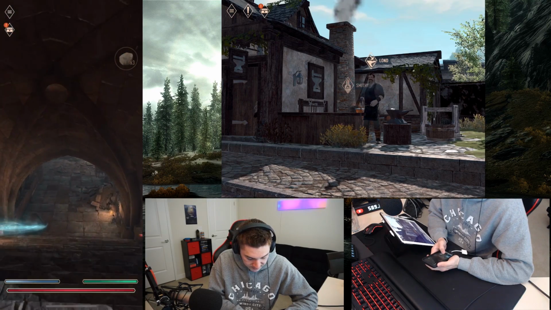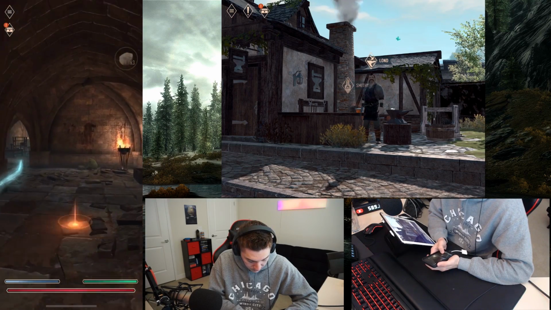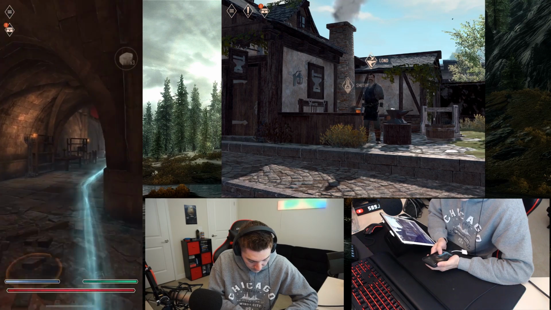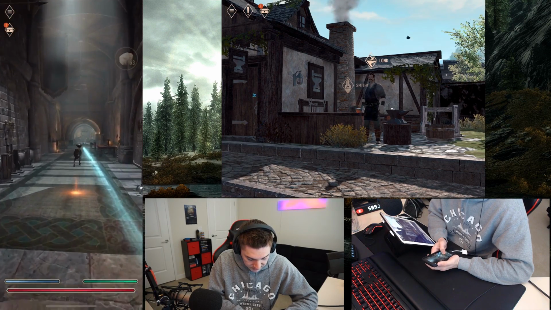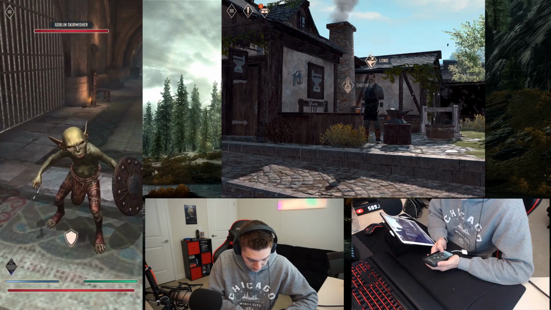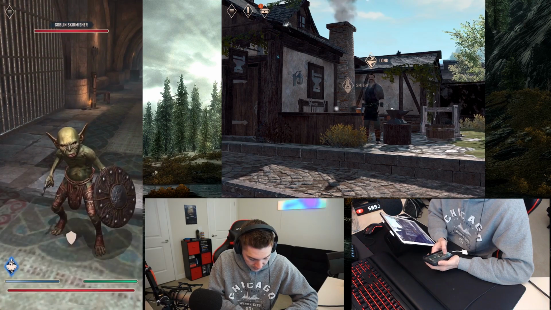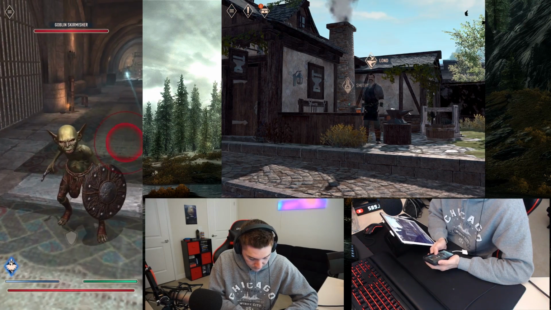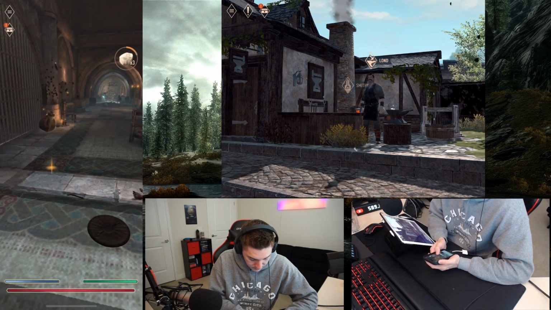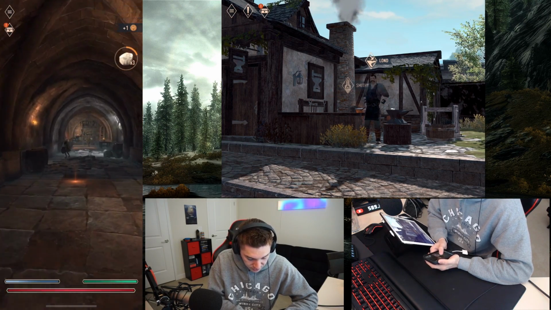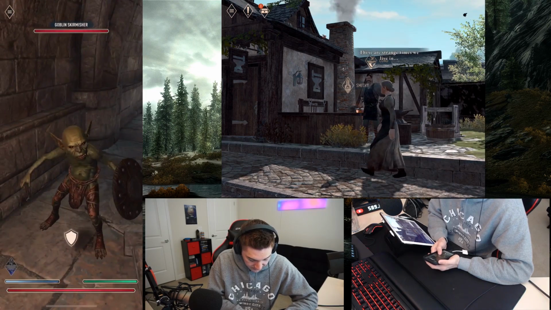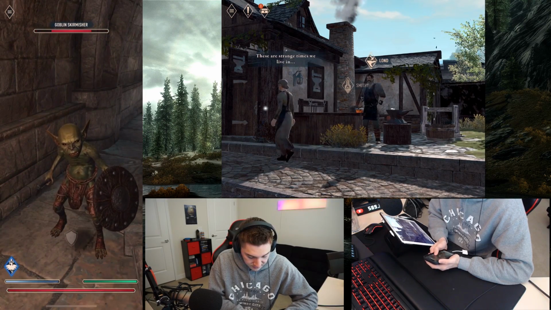That's what that white light is. It's basically telling us where to go. It's not too weird. I could see you could get used to this after a while, just having to look, tap. There we go. So we can block here. Of course, we can attack too. I don't like how it adjusts the camera every time I tap. I think that's kind of weird. The camera feels a little jerky.